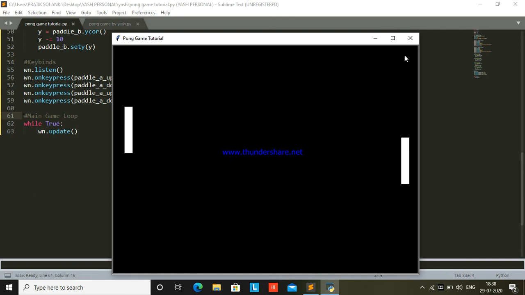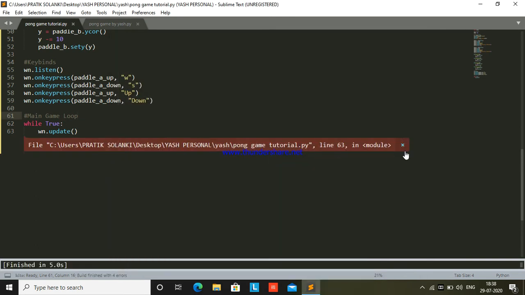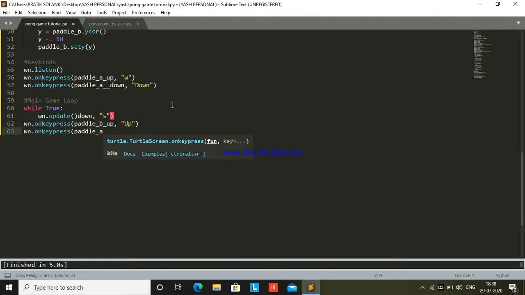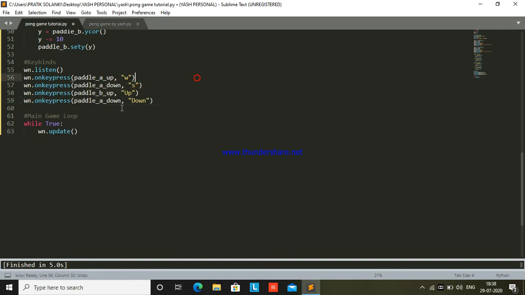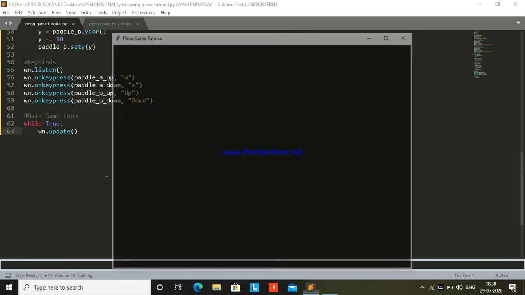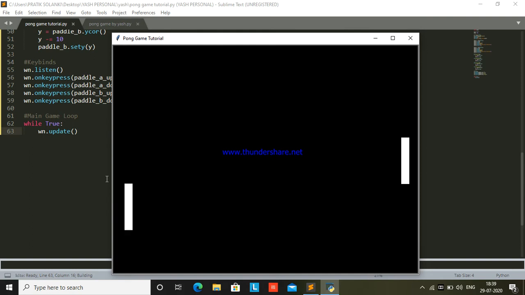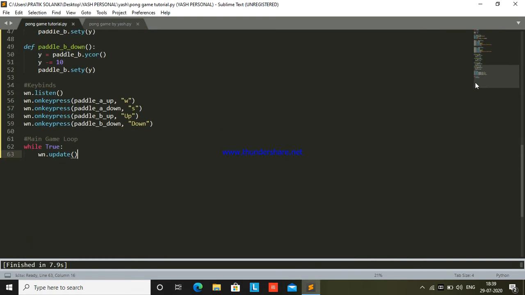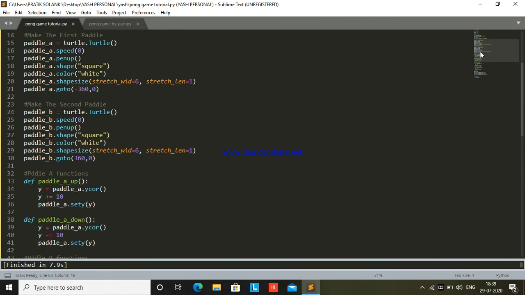No, why is that? Oh yeah, I just kept it as paddle_a. It's silly. I'm going to make it paddle_b. Oh my god, what happened? That usually does not happen. And I think now we have given both the paddles movement successfully. And yeah, there we go. Yay! Movement's done. Now let's go and actually implement the ball.